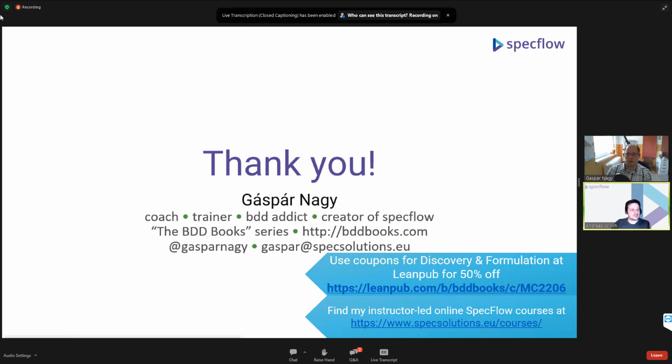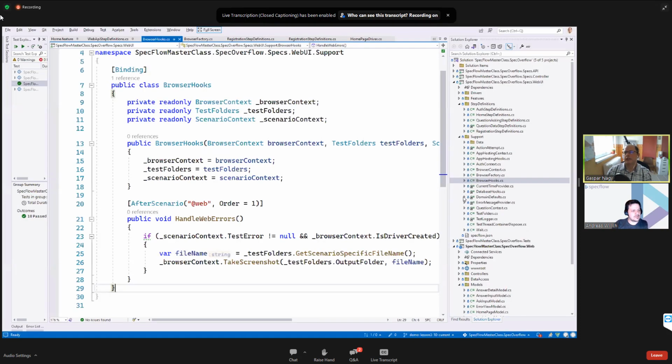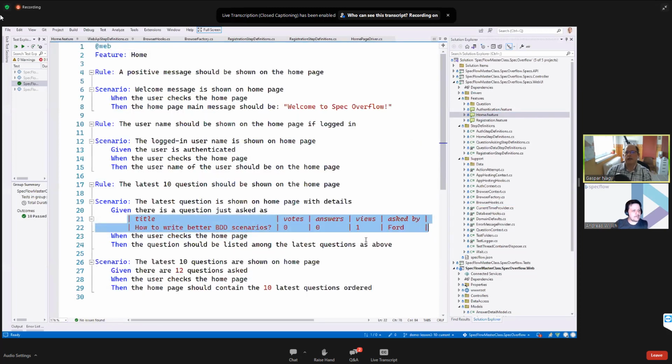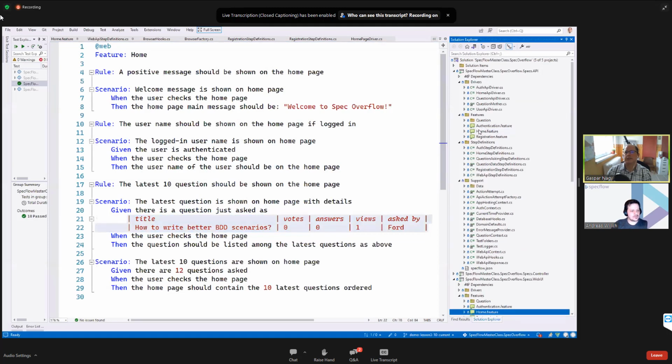Next question is, why do you prefer inline examples versus tables? I'm not exactly sure, but maybe the question was related to whether we should have the parameters inside a table, or just put it into an inline parameter.